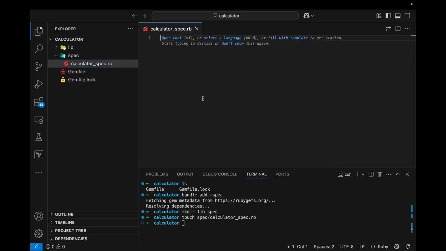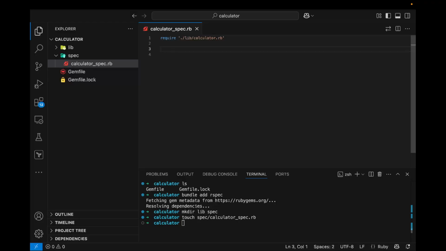Now what we will do is, first of all, type require, and inside it we'll have lib calculator.rb. So what's happening is it will try to load the file where the calculator code should be, right?